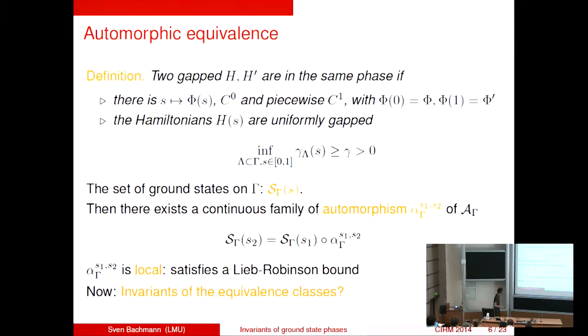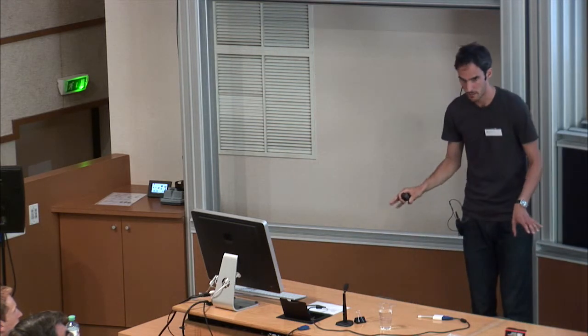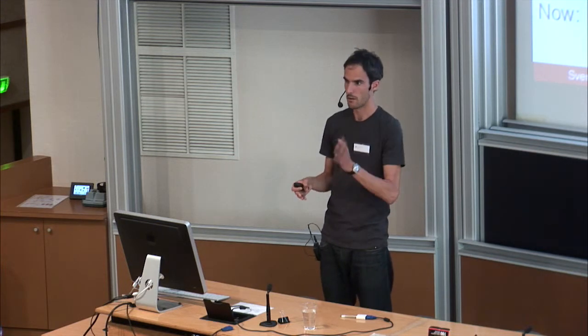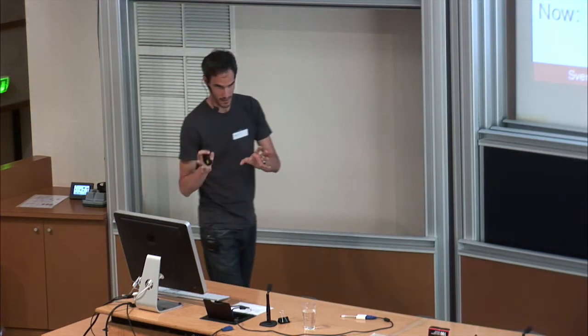Okay? Now, just a notation, I will denote the set of ground states as S, this calligraphic S gamma at little s. So that's the set of ground states of the model defined at parameter S on the lattice gamma. And this dependence on gamma will in fact be important here. So you see, gamma, I said, that's the infinite sets, but I'm not necessarily only talking about the full thermodynamic limit. In fact, in one dimension, I will be more precise, let's also think of the two other possible gammas, namely the half-infinite chains with a boundary, because I will be interested in boundary effects.